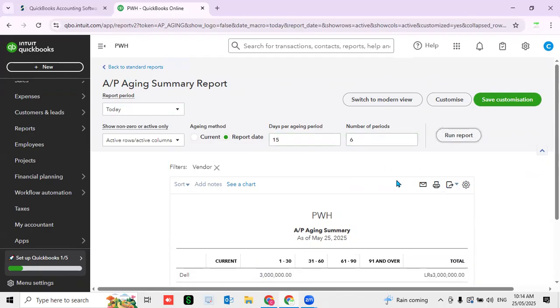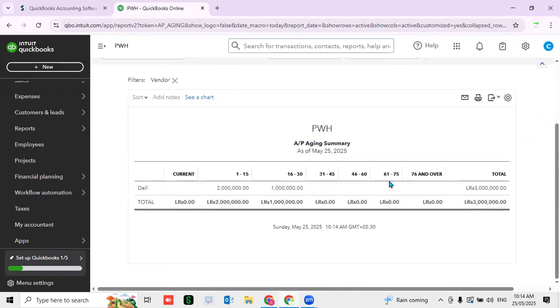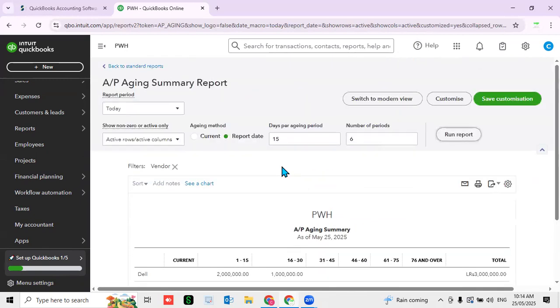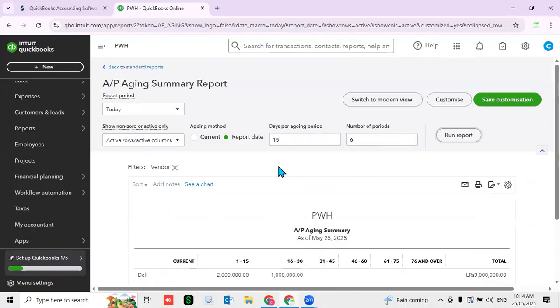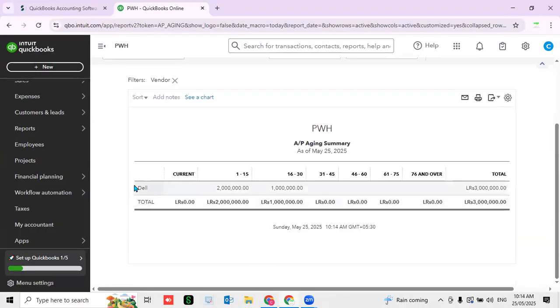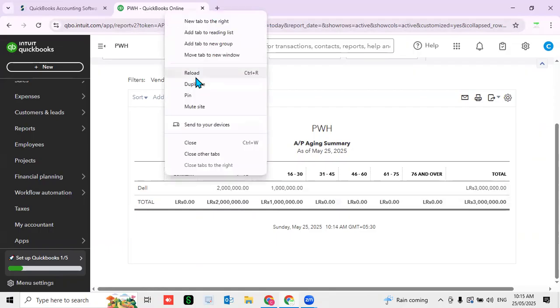Like this, you can customize this report. So from this report, we can view the outstanding bills, how much we have to pay to our suppliers. This summary report has one line for one supplier, and we can view the total outstanding.